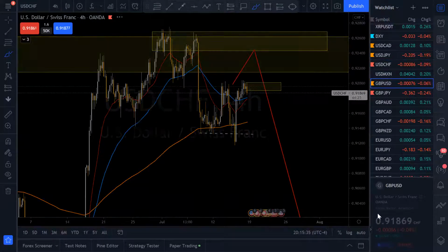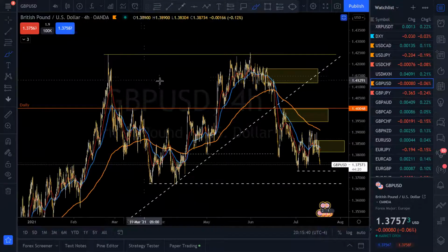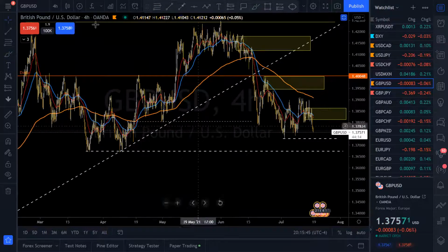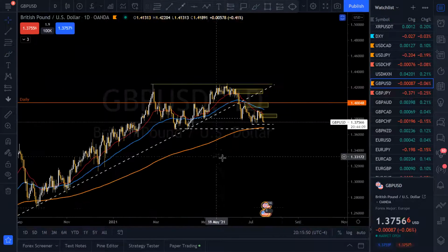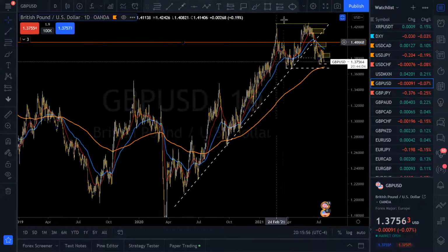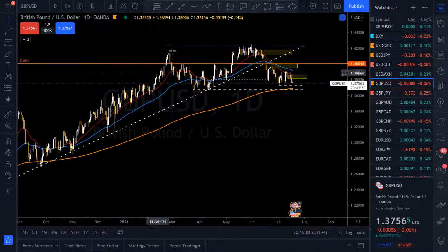Next, pound USD. Not so hot on these pound pairs this week, but I'm going to be on them, and I'm going to be looking at them anyway. Let's go to the daily. Look at this. Got the strong uptrend, right? Boom, choppy. It's a rough, grindy kind of uptrend, right? And we make this high, and I marked it. We come back, retrace, hit the trend line, and find our way back up.